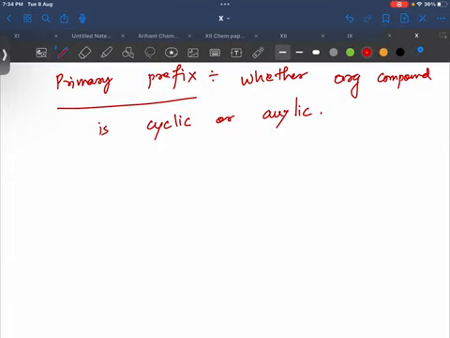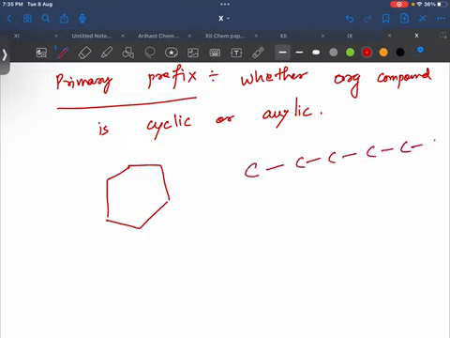You understand what is cyclic है ना? So the last and the first carbon atom should be bonded, right, to form a ring or polygon. That is cyclic. Acyclic मतलब क्या है कि चेन बन रहा है. चेन, स्ट्रेट चेन हो सकता है, ब्रांच चेन हो सकता है. ठीक है, everyone. तो देखो, let's say I have a cyclic compound like this, and let's say I have an acyclic compound like this. Obviously, we have to differentiate between them, right? Both have 6 carbon atoms, लेकिन one is cyclic, one is acyclic. So that's why we use primary prefix.